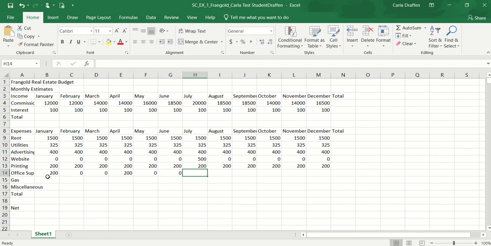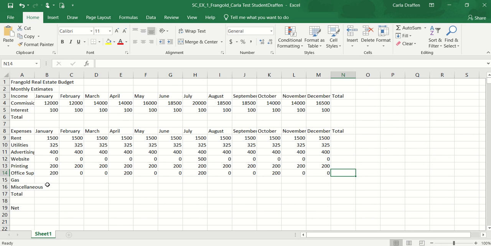So that in July, we also have an office supply expense of $200. And then 2 zeros for the next couple of months. And then $200 again for October, and then 0 for November and December. They had a little pattern going there, and we probably could have duplicated it.